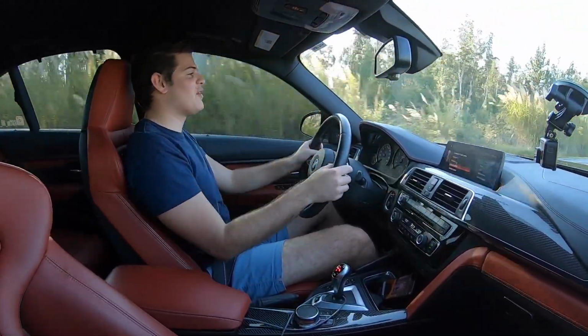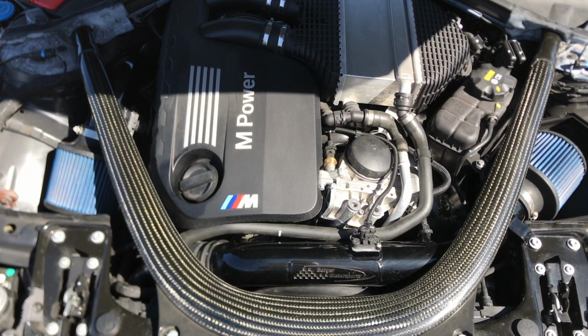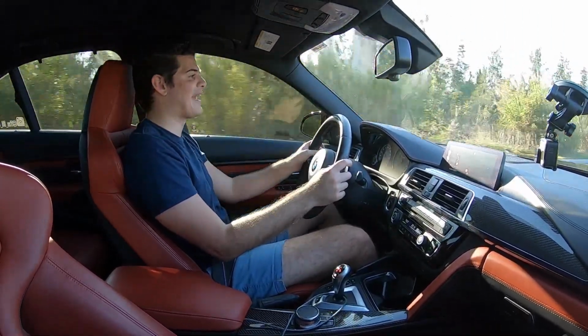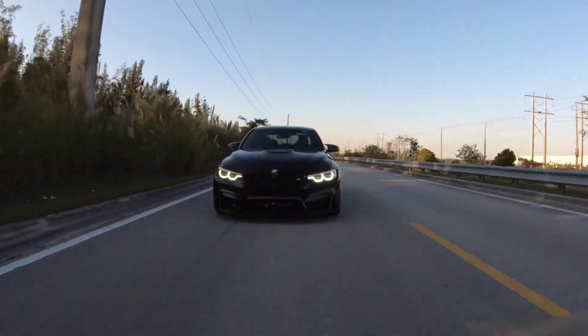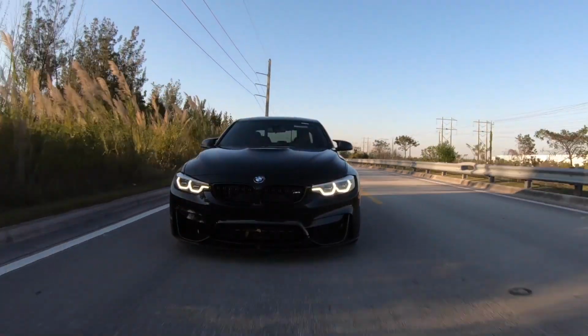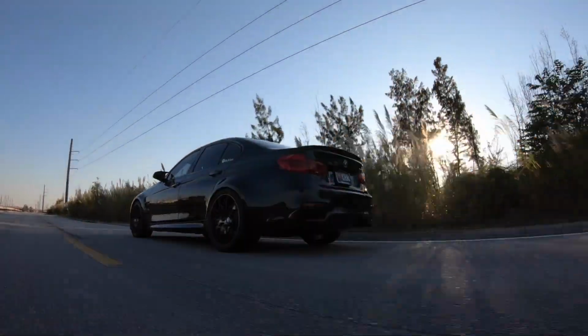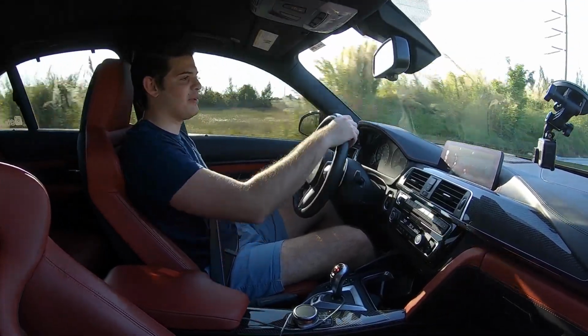So I don't know if you guys could hear that, but you could actually hear the air intake that the owner installed as well. So it's also really cool to get some feedback from the front and of course from the back. But really, when you're driving very normally, and you really can in this car, because essentially it is a luxury slash sports car, it's very comfortable and very quiet when you want it to.